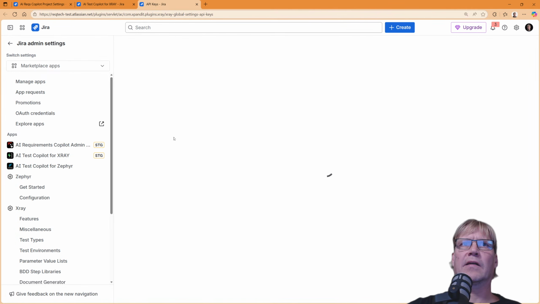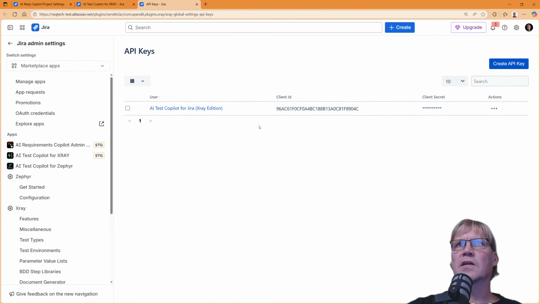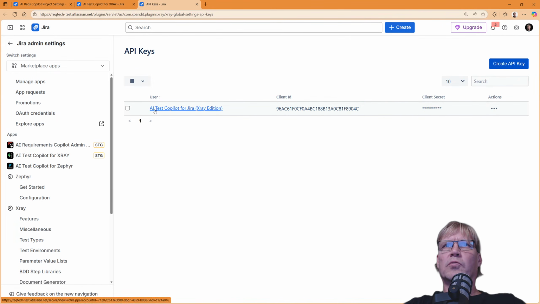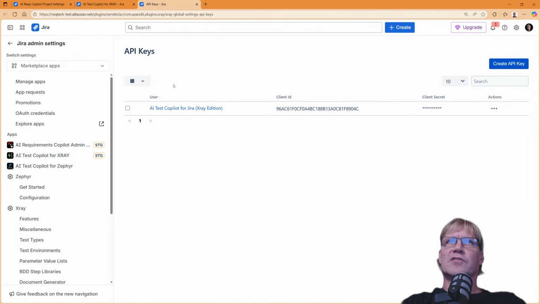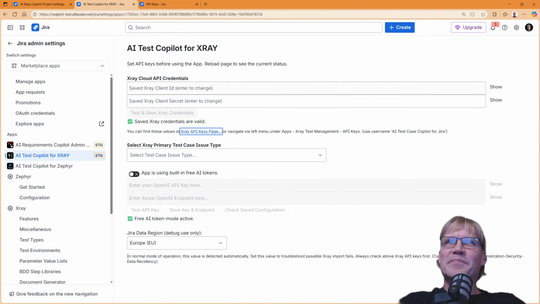Actually, this link even pulls you directly to the page where you can set your client ID. Just put the app name there as a user and then put the client ID. Yeah, you can see my ID, but you can't see my secret, so no worries. Good.